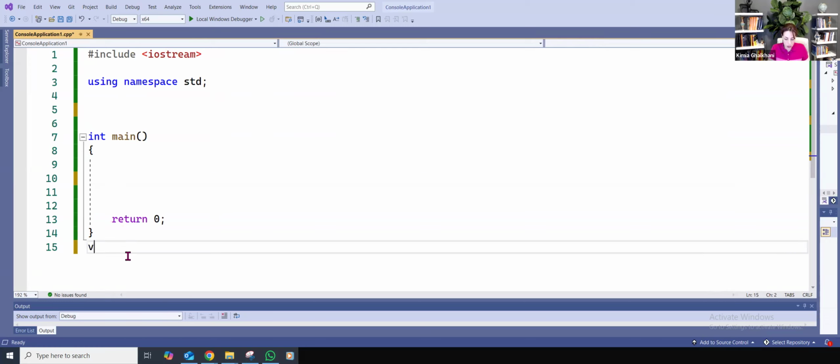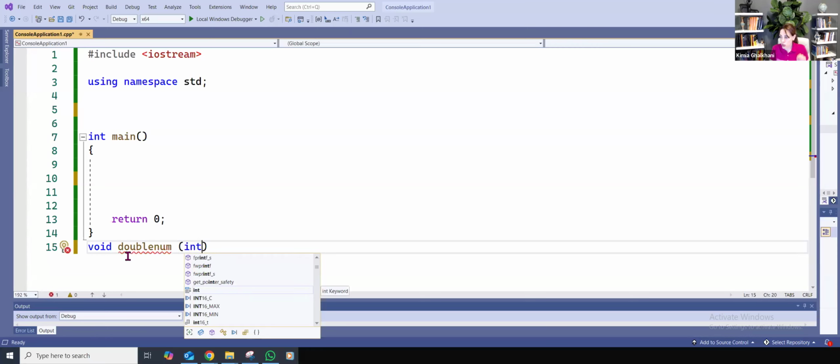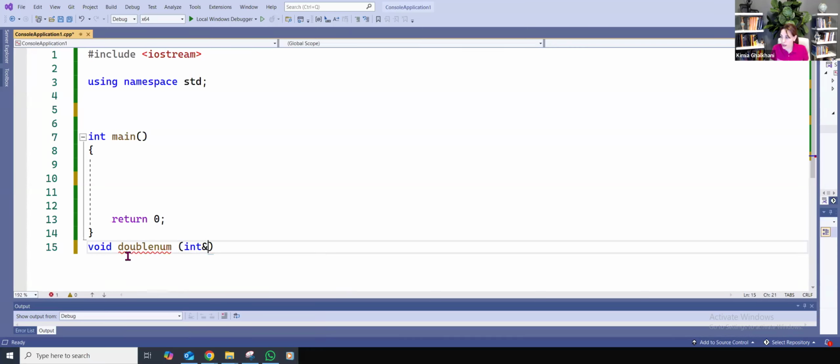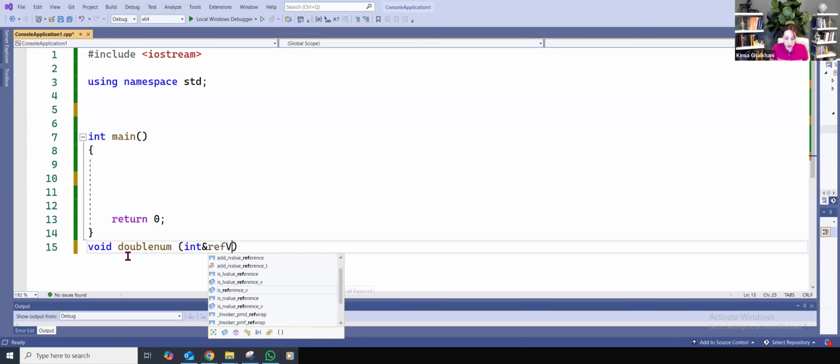Again, maybe a void function. I'm going to give it double num, just simply as the name of the function. I'm going to give it a parameter as an integer, just integer, ampersand, and a reference variable, ref, let's say val or var, since it's a variable, not a value.